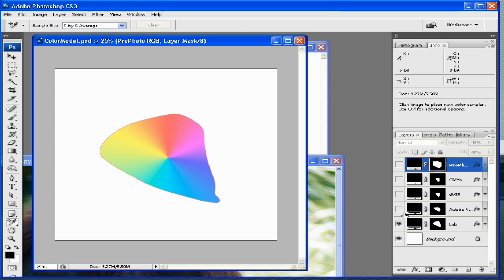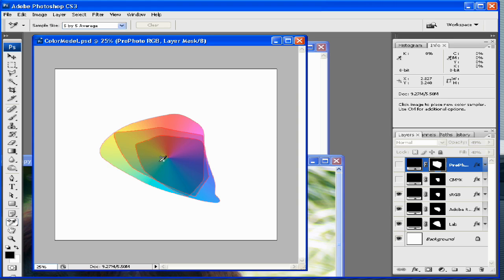All right. So this is Adobe RGB right here, and this is sRGB. That's the color gamut, the available colors in those two spaces. You see sRGB is quite a bit smaller than Adobe RGB. Adobe RGB is meant to be a working color space, the color space you're actually color correcting in.